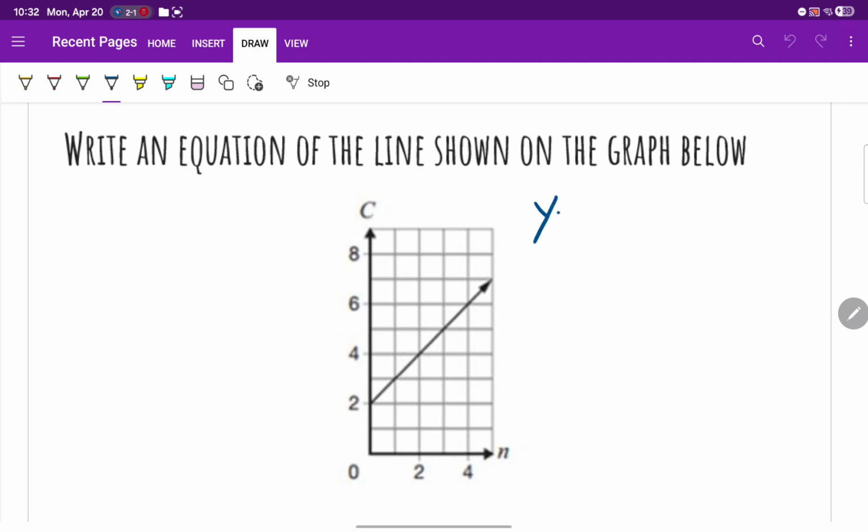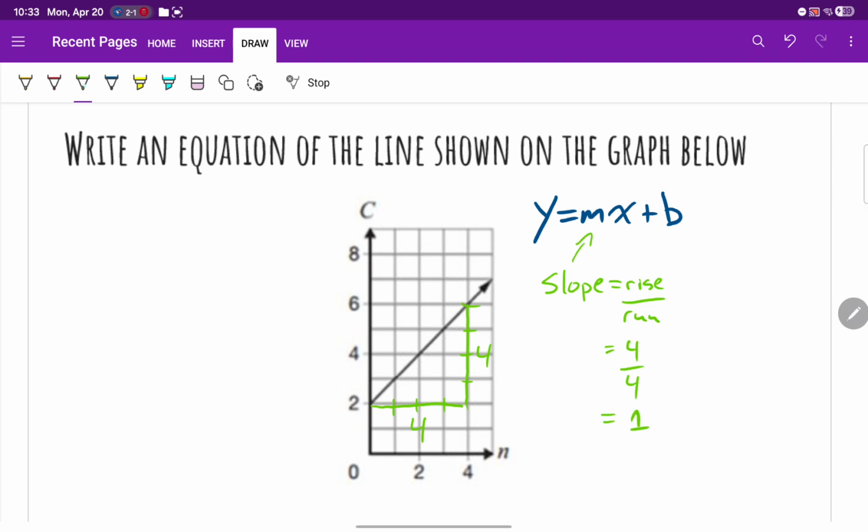So we know that our equation of a line is generally y equals mx plus b. We always need to determine two things. We need to figure out my slope, which is equal to the rise over the run. In this case, I'm going to determine my slope by drawing a rise and a run between 2 points. We are going over 1, 2, 3, 4. I have a run of 4. We're going up 1, 2, 3, 4. I have a rise of 4. So that's equal to 4 over 4, which is just equal to a slope of 1.